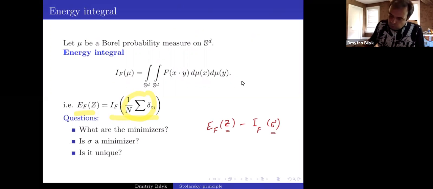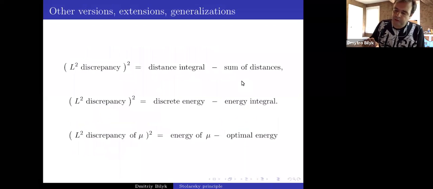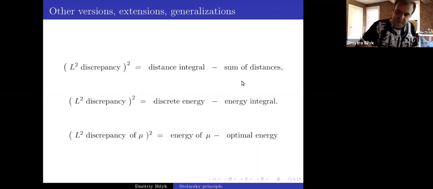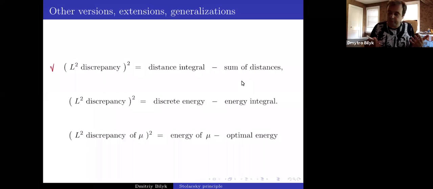Okay. By the way, feel free to stop me if there are any questions. Okay, so we will talk about various generalizations of the Stolarsky principle, and generalizations usually will be of the kinds that I wrote down here. Notice that this first pseudo identity that I wrote essentially repeats the original Stolarsky identity, right? But we may be looking at different notions of discrepancy, different notions of distance.